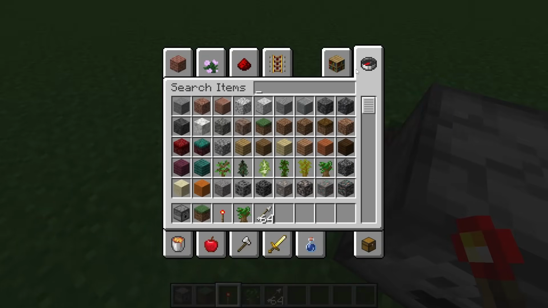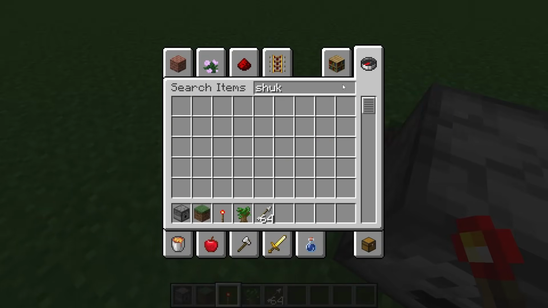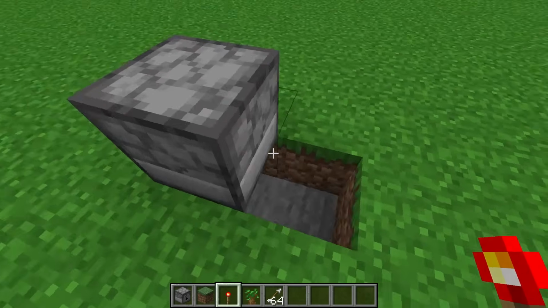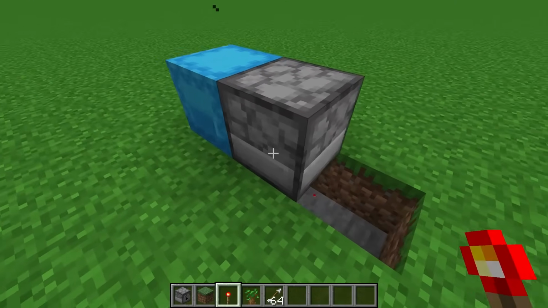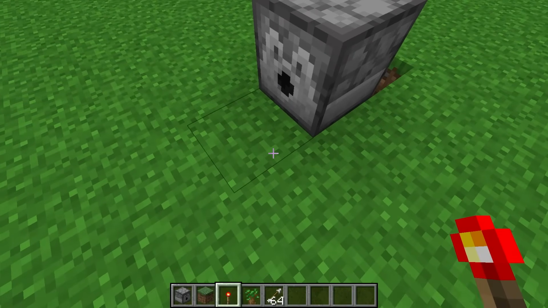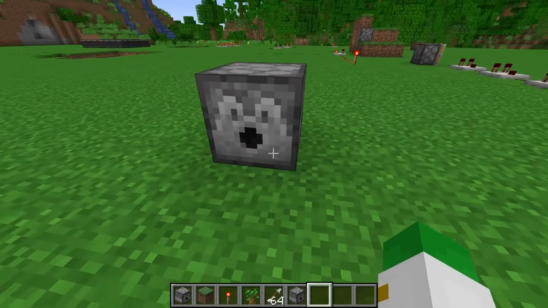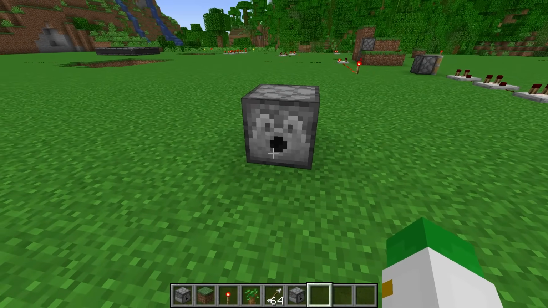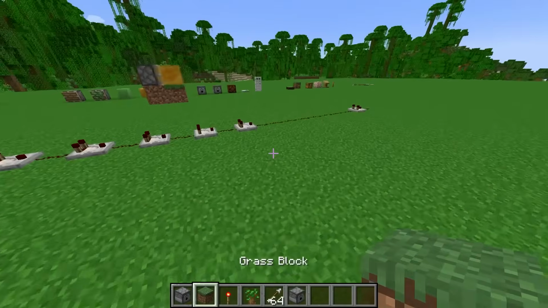But there are certain things it can do, like for instance, if you have a shulker box, you can have it spit that out just like this. That shulker box will be placed, and it can also do things like placing down water buckets and lava, or even shoot fireworks, place boats, or throw a potion at you. And that's kind of how the dispenser works.